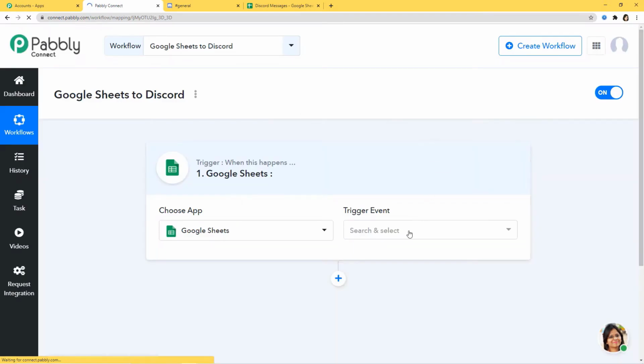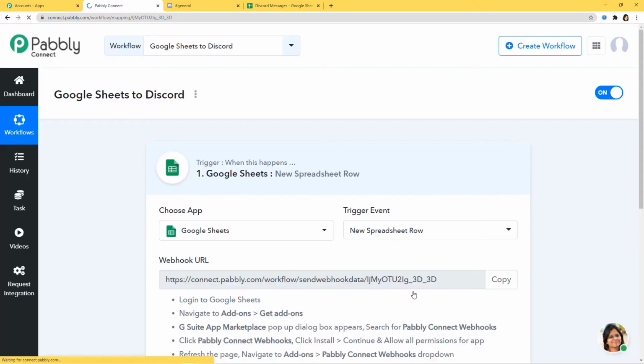Okay, so now in Trigger Event, according to our workflow, whenever a new row is added to the Google Sheet, we want to send a channel message in Discord. That is why New Spreadsheet Row will be our trigger event over here. Now you might have a question in your mind: what is this term called trigger event? Let me tell you that automations run on the concept of triggers and actions. It is all about when something happens, do this.